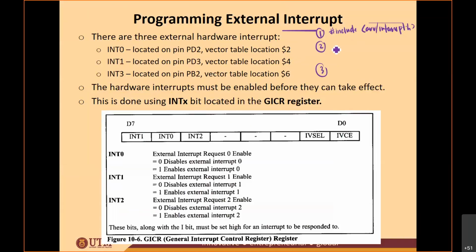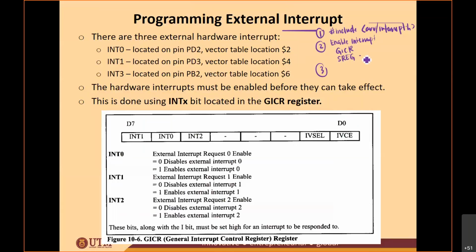Then step number 2, next you need to enable interrupt. There are 2 locations where you're going to enable the interrupt, which is GICR for the external hardware interrupt and the status register.